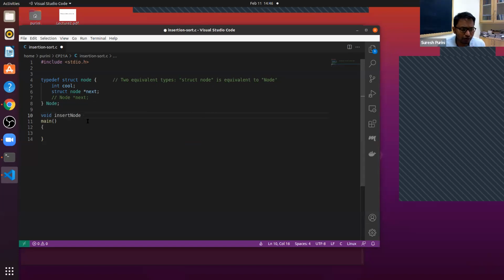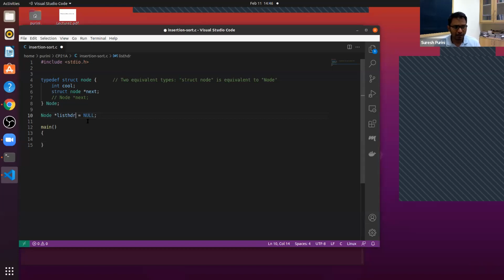Before that, we need to have a list header which holds the address of the first element in the list. Does it make sense? Otherwise, how do we traverse this linked list? We cannot, right? And it could be initialized to null to start with, because when we start, there is no list at all. So we can initialize it to a null pointer.